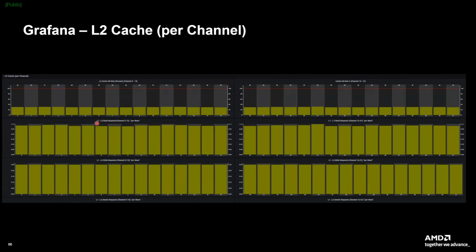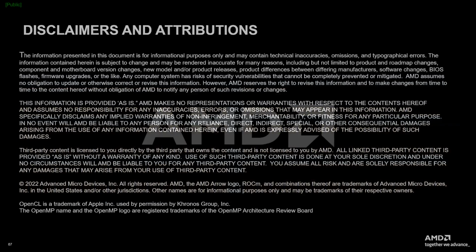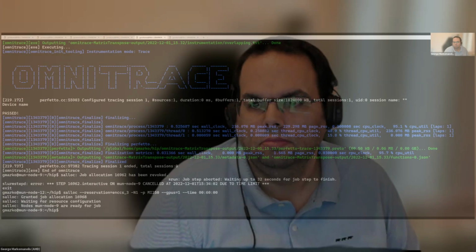And for the L1 to L2 read request, L1 to L2 write request per wave, and L1 to L2 write request. Yes, so you can see a lot of information about also the interaction between L1 and L2. Yes, overall, I want to show you this part, and we'll take questions in one moment, and then we should go to the exercise.